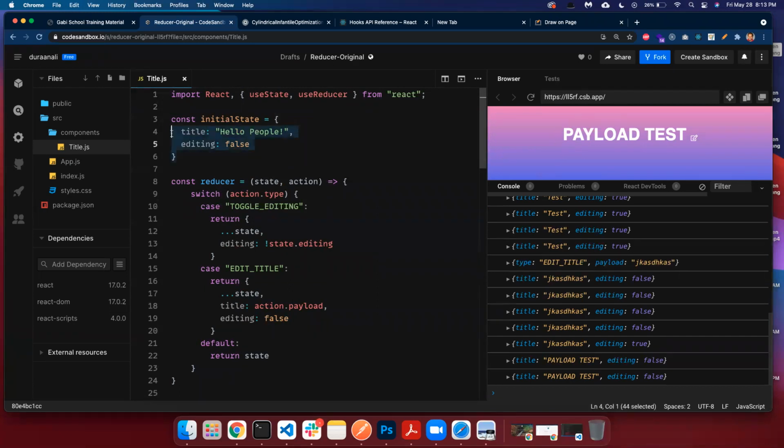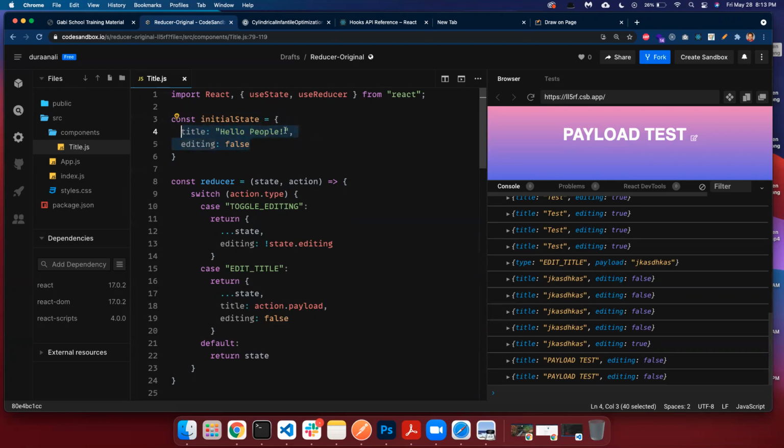So yeah, it deals with the state. Usually your state is an object most of the time. So if it's an array, then you put it inside an object. So you start with an object. Let's say this data is an array, then you put it inside an object.